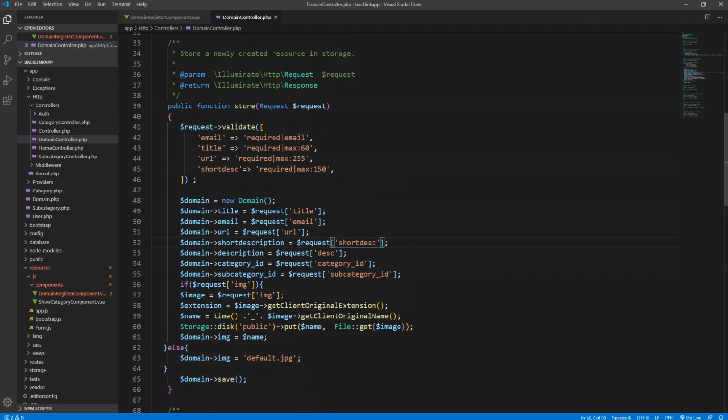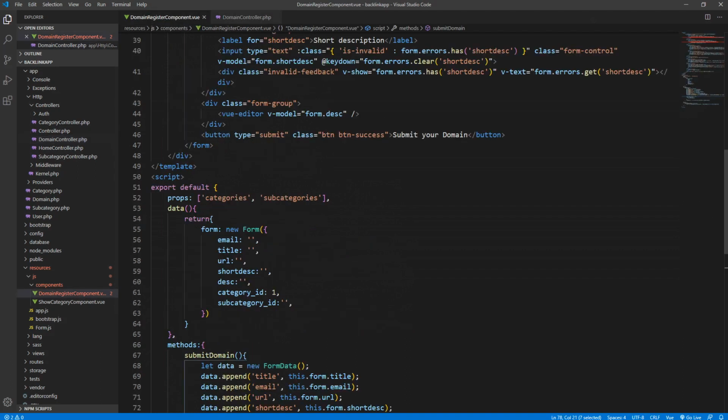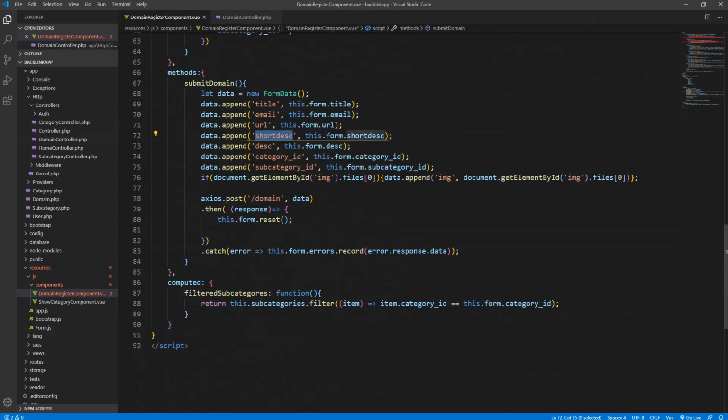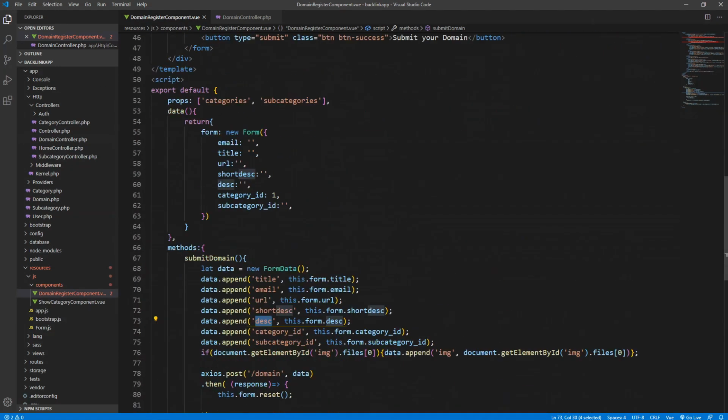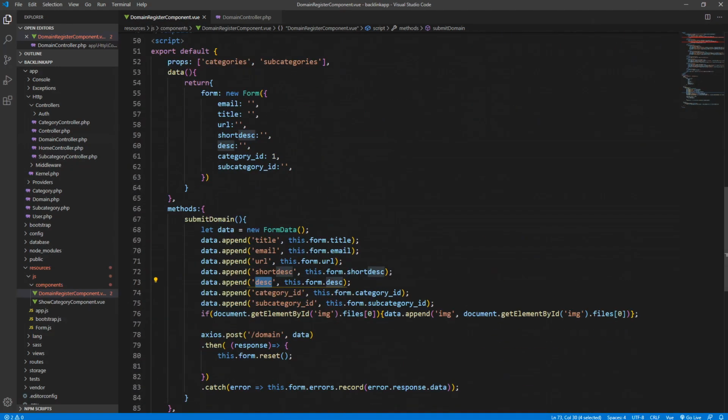So let me just check this because I think I'm using these on the front end, short disc and description. So let's just check it. Yeah, I'm using short disc for short description and disc for the main description. So that's how we pass the data to the controller.